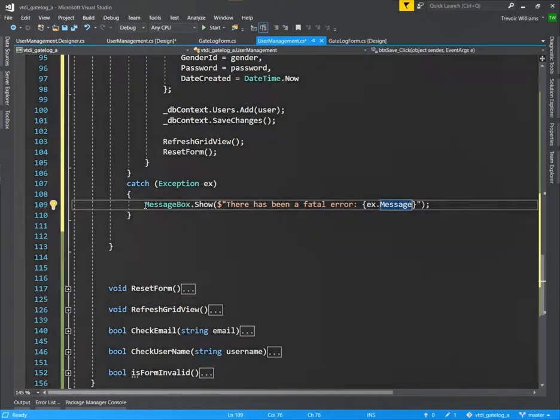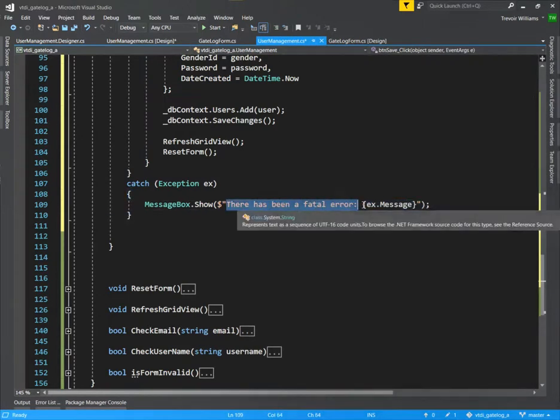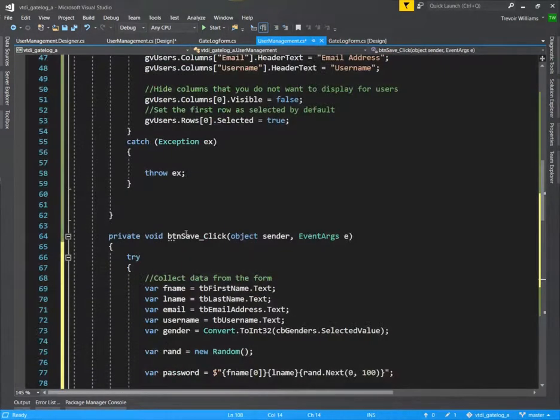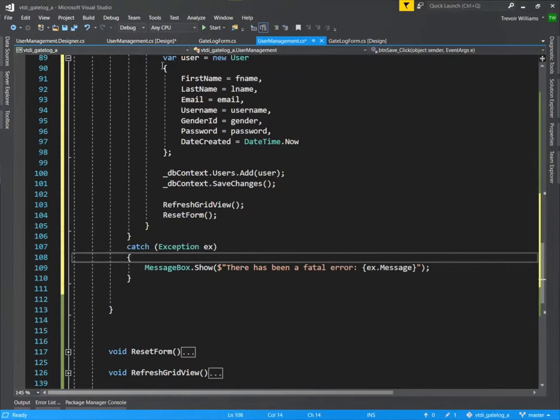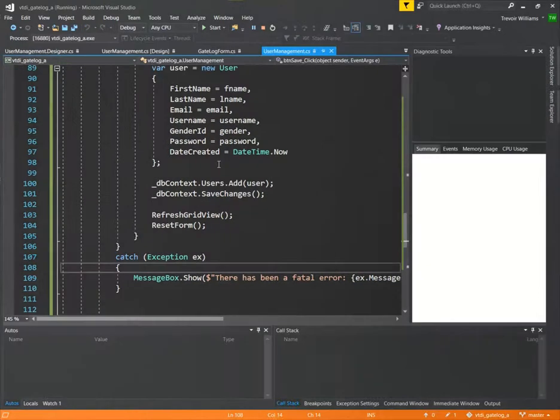Now, it's not every situation you'd probably want to display to your user that, oh, this is the exception that has happened. You could just give them a graceful, hey guys, sorry about that, something went wrong. But then in the background, you actually fire off an email with the exception and any other details that could help you debug it while the user is experiencing the issue. So that is essentially what my btn save click event looks like, and I'm just going to run it right now, and we'll see if what we have done is as groundbreaking as I am making it out to be.